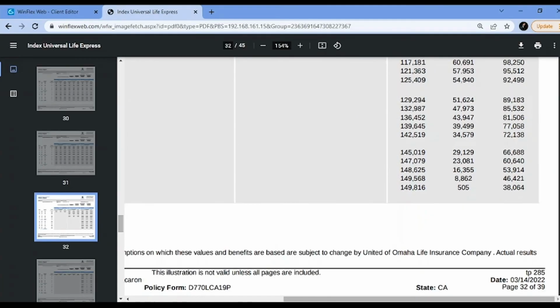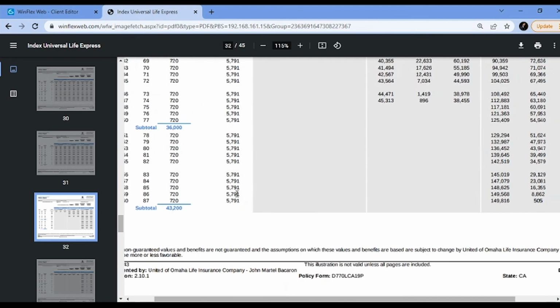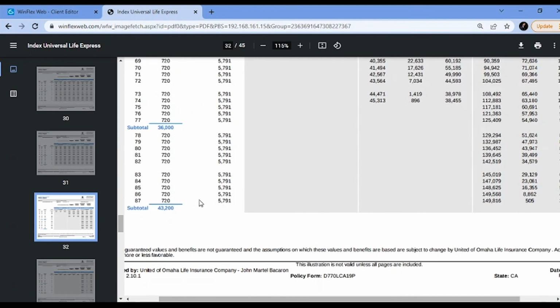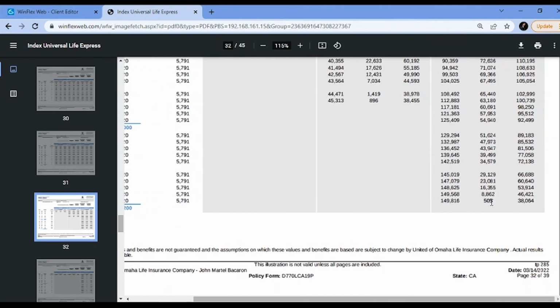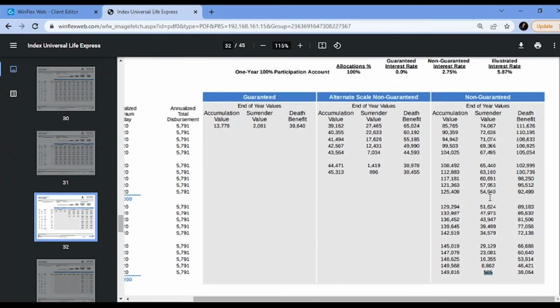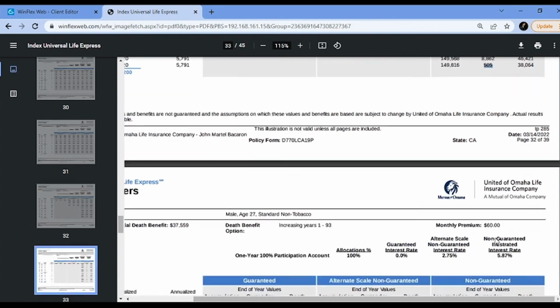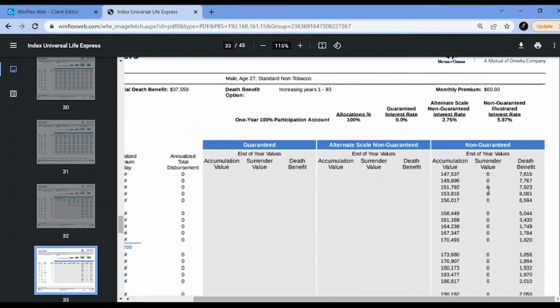And safely implies that your death benefit won't cash out on you. Got it. Okay, so your accumulation can still grow, but understand. Check this out. So we did it till 86, right? You can still take it out, but starting at 87, we've almost drained the cash value. Got it. Okay, so if you look at the surrender values, this is your accumulation, but this is how much you were withdrawing from it. So you're left with 505. Okay, which is okay, considering you still have your death benefit.